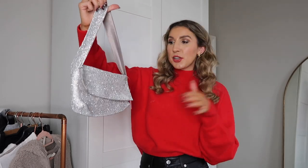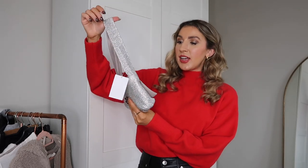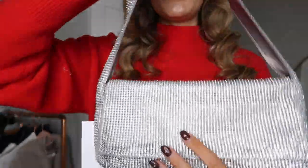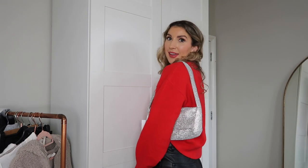I also picked up this sparkly diamante bag. I always feature one I got from ASOS last Christmas and always get asked where it's from, so when I saw this one I grabbed it — it's pretty much identical, just this version has a zip and a flap. These diamante bags are very Prada-inspired and just jazz up any outfit — the inner magpie in me! It's quite roomy inside: lipstick, phone, powder, keys all fit easily, and I could probably fit my vlogging camera in too.